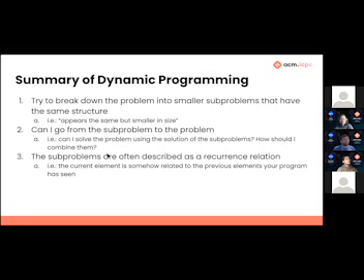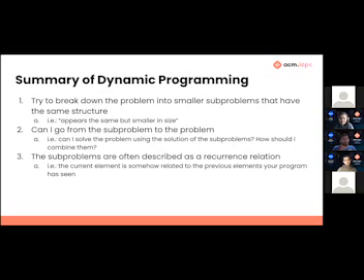Okay, so before we jump into the problems, here's a quick summary, another cookbook or toolkit. If you see a problem and you think dynamic programming is the way to go, first try to break the problem down into smaller subproblems that have the same structure. It's important that they have the same structure so that you can combine them back to get it back to your solution.